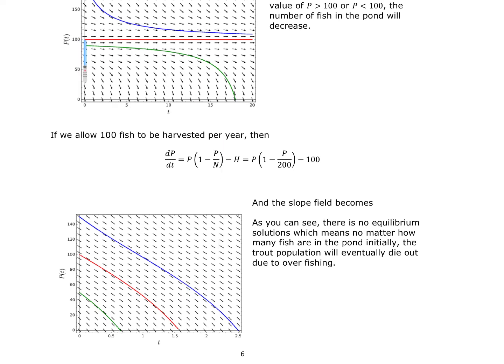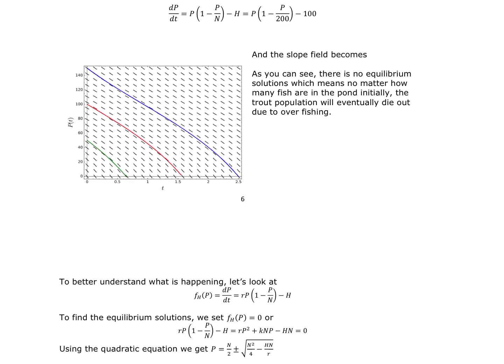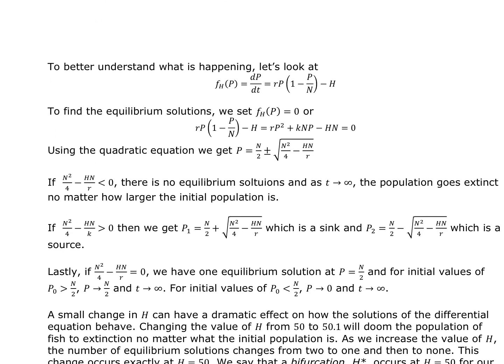I wanted to talk about this back up here. When we had P equal to 100, that was my equilibrium point, and this was a node. It wasn't stable, it was semi-stable. So anything below will fish us out, anything above will equalize, but it's semi-stable. Whereas this one, there is no equilibrium point, and we've just fished out the entire pond, which means we're now out of fish.